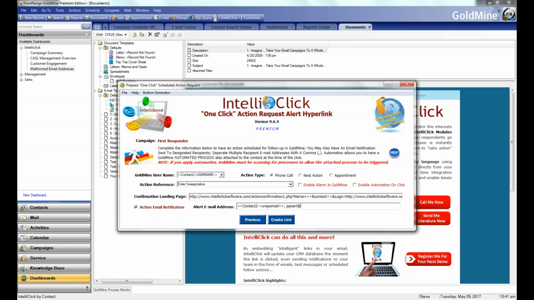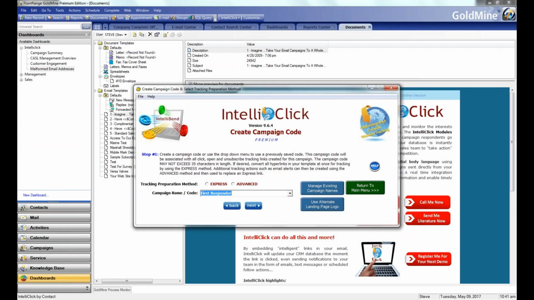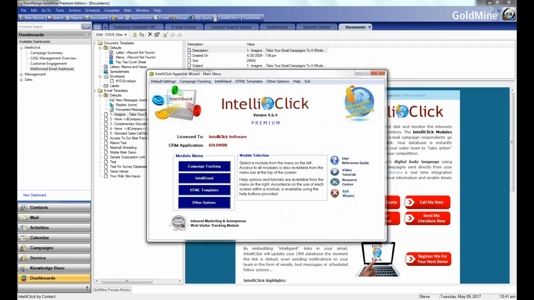So you could alert one, two, or many people that need to be alerted. And so these are, again, more advanced capabilities, and then you would create that trackable hyperlink that way. Once ultimately you're done with all of your tracking and you have your template created, you then get into the IntelliSend piece. This is the piece I talked about where we care about your data integrity management.